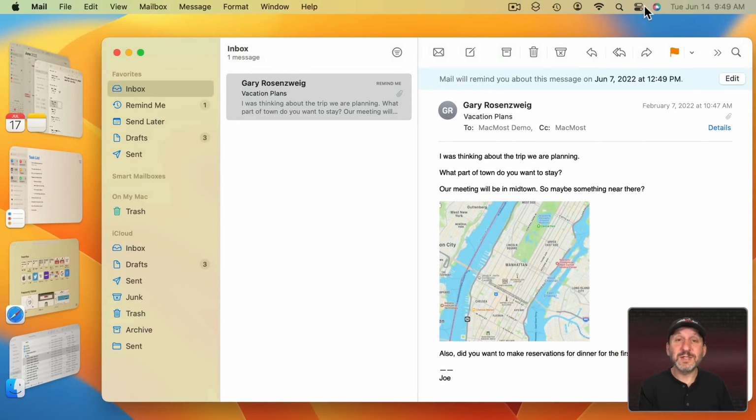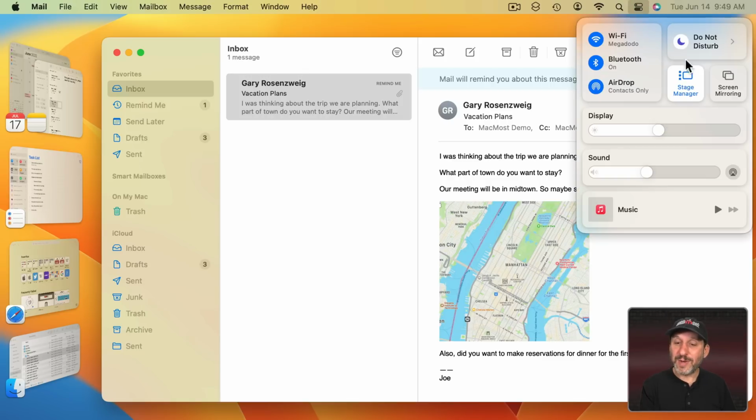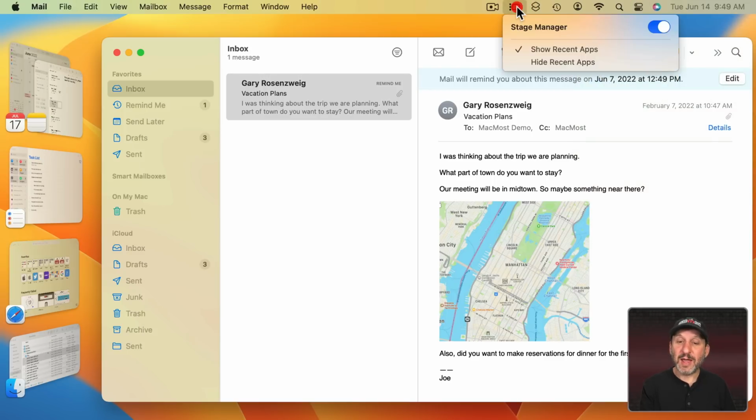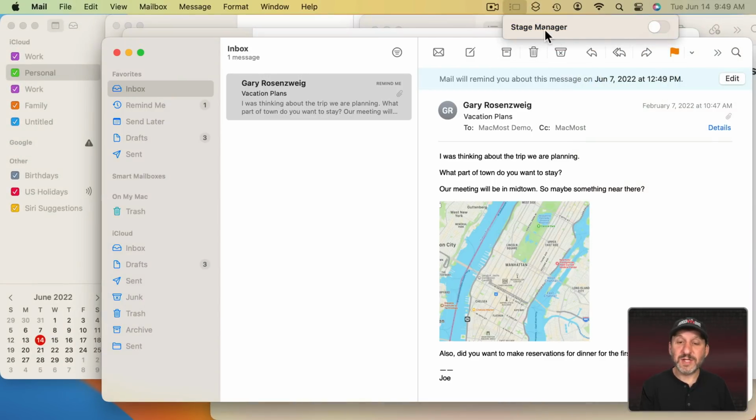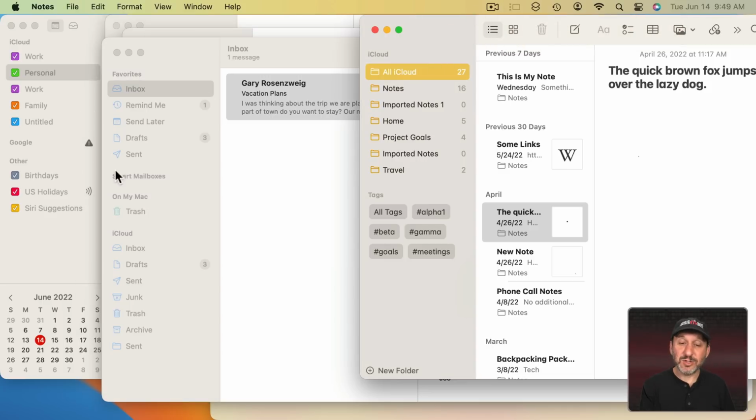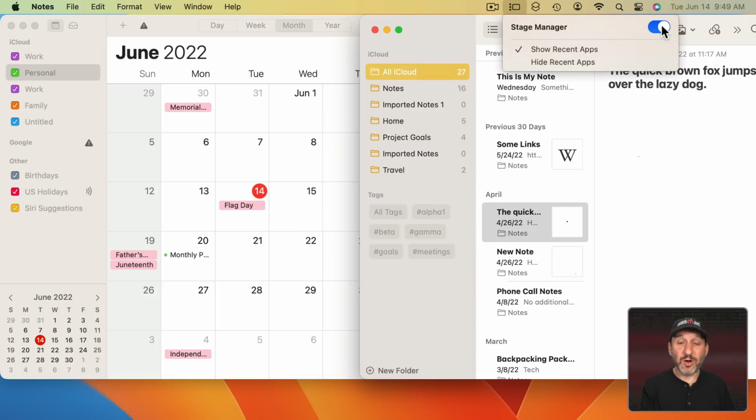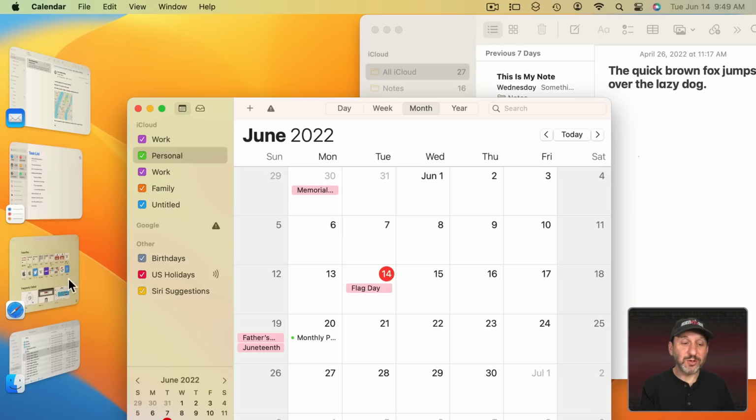Another cool feature isn't actually new to Stage Manager. It's something you could always do with Control Center. I can go in here and I can drag this into the menu bar. So now instead of having to go into Control Center, I can click here and easily turn off Stage Manager. And you can see how it nicely turns off. All the windows are just now on this desktop where they should be. And I could click here again and easily turn it on and also switch to whether or not the groups are shown here on the left pretty easily. So if you're going to be using Stage Manager a lot, having this in the menu bar is really handy.